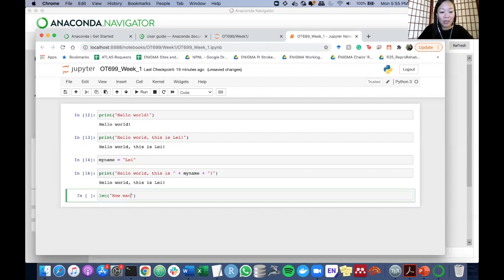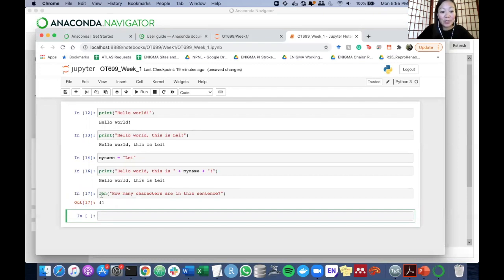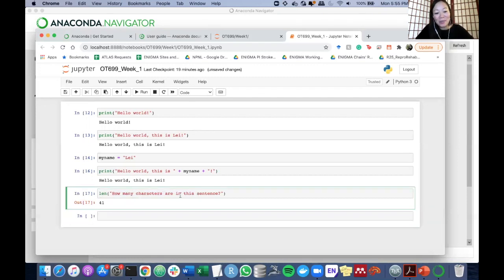So let's say I put how many characters are in this sentence. Make a note that whenever you're typing text, like letters, you want to use quotation marks because it lets the computer know that these are letters. And this is a type of data type. So there's 41. And that's probably faster than it would have gone if I had counted it.